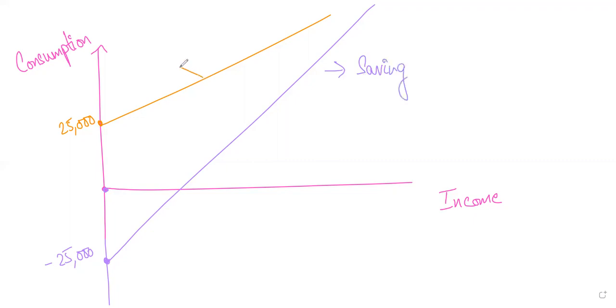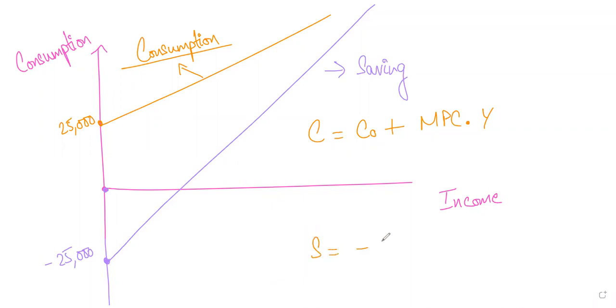This is your consumption function. How many of you got this? How many of you are clear on this? Right? Is it making sense? So let's look at the equation one more time. The total consumption of an individual is made up of C naught, which is autonomous consumption, plus marginal propensity to consume times its income. And your saving function would be negative S naught, which is your dis savings, plus marginal propensity to save times Y.